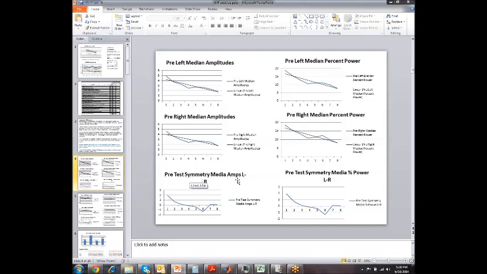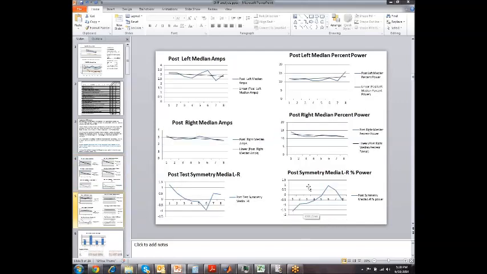As you can see here, the symmetry, which is kind of taking L minus R from pre, and if I flip to this time slide, as you can see, the post, right? Yep. That same effect, that one side of the brain is doing one thing and the other side is going in the opposite direction, right? At least the bump. So I think both analyses are showing a very similar pattern. I'm wondering if other analyses will get different numbers but the same pattern and the same kind of overarching conclusion.